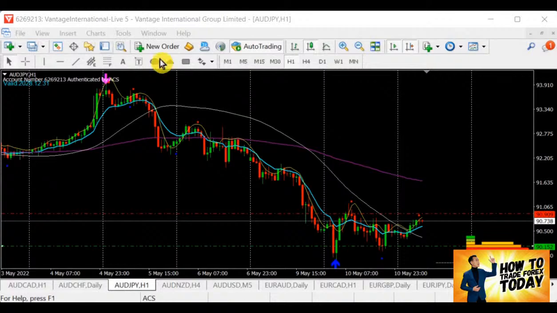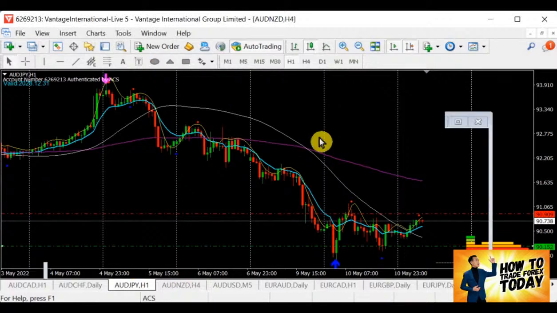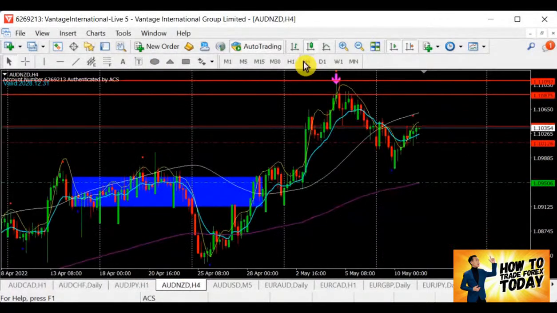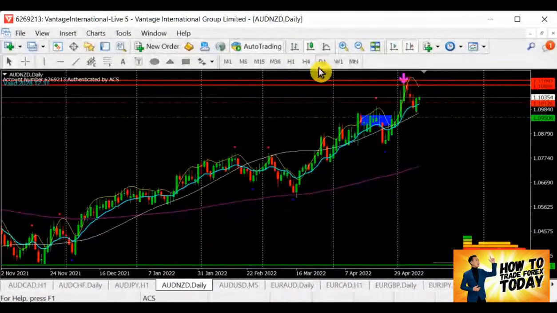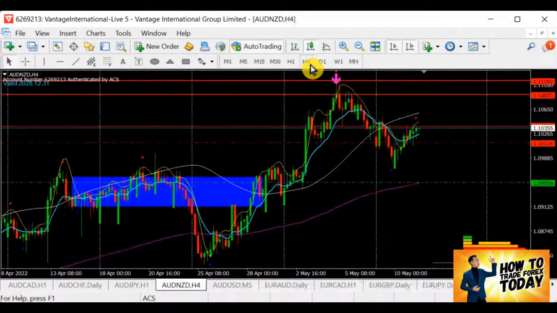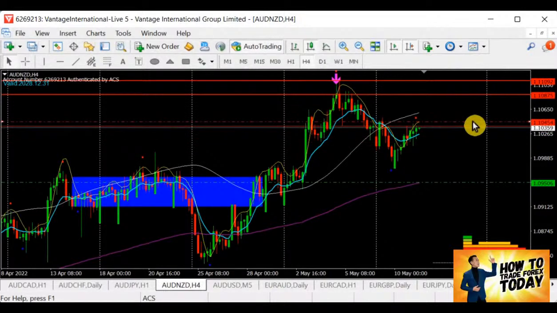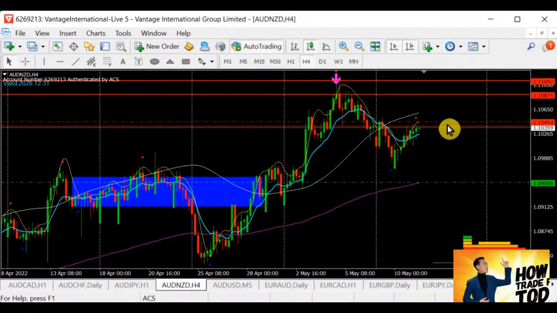All right, so next to go, Aussie Kiwi. Let's take a look at Aussie Kiwi. Very straightforward. We are still in the bull. We are still running on the bull side. So over here, Aussie Kiwi buying is possible, but no for selling. For buyers, you have to take note of the resistance over here. We are very near, so you don't really have much space to continue the buying.